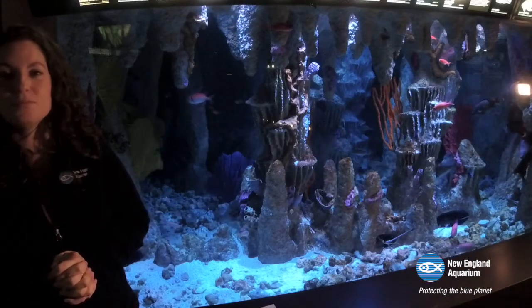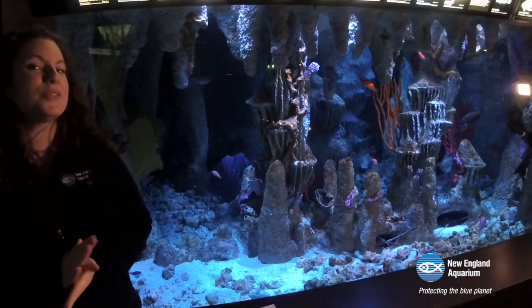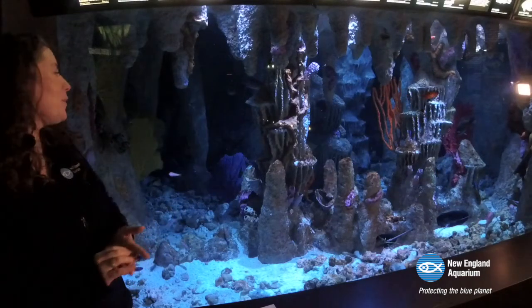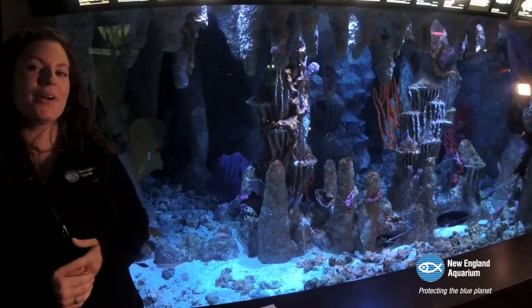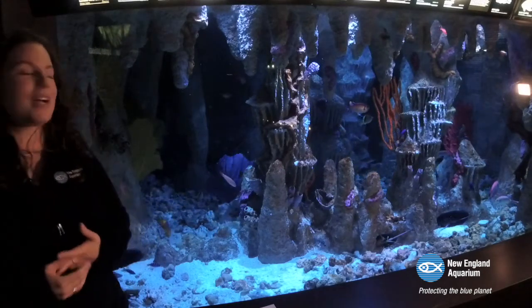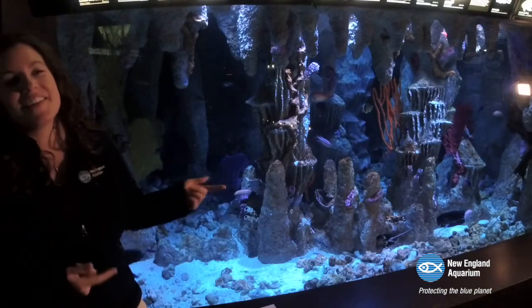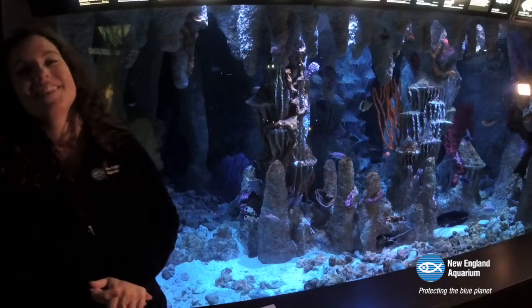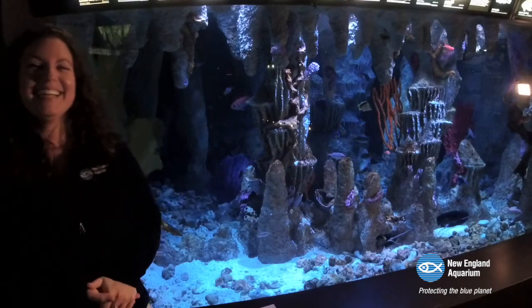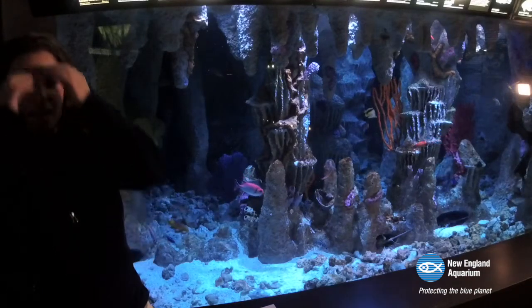Do the Goliath groupers have names? As far as I know, they do not have names. We had a very grumpy Goliath grouper in the Blue Hole exhibit at one point, which we affectionately named Oscar, but Oscar actually went on to another aquarium. You can actually go to the Camden Aquarium in New Jersey and visit Oscar, the Goliath grouper. I think that's it for now, but they can comment and we'll try to.